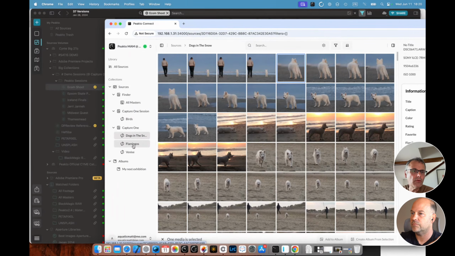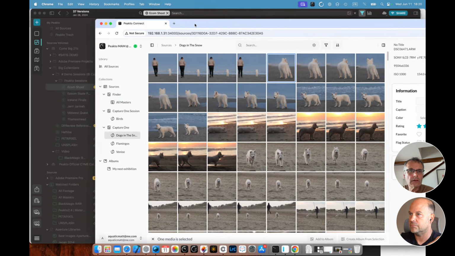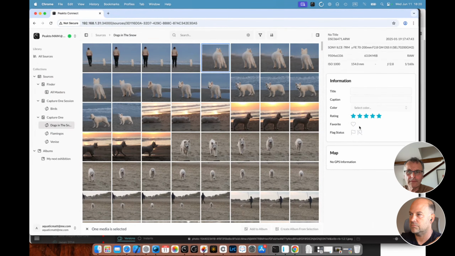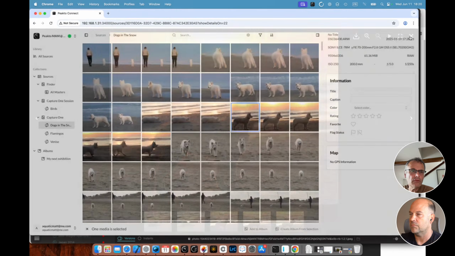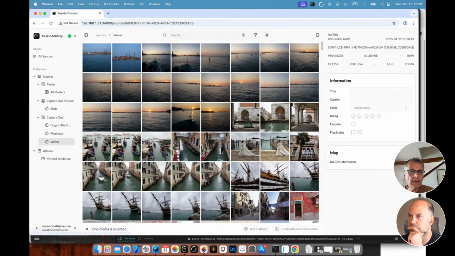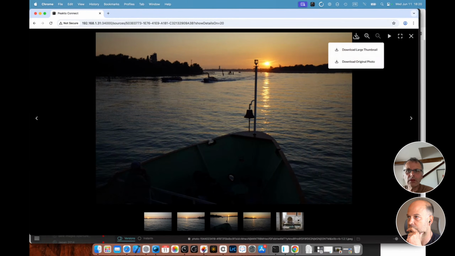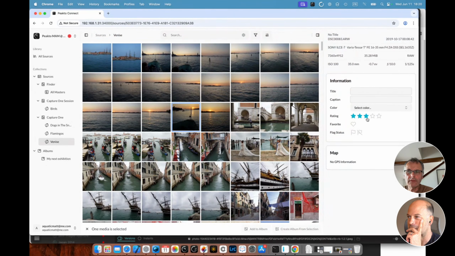For example, if I look into dog, he cannot annotate. You can see there is a thing here. And if he opens any image and tries, he cannot download the original. But if he goes to Venice, for example, and opens this image, he will be able to download the original, and he will be able to annotate.